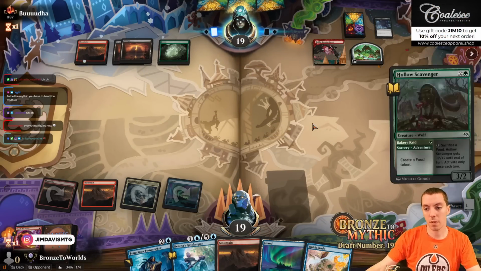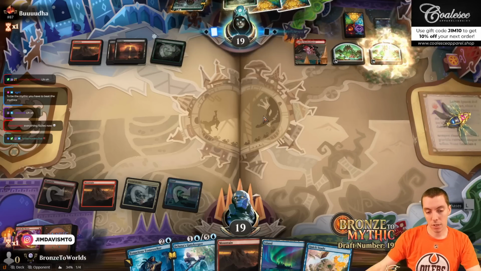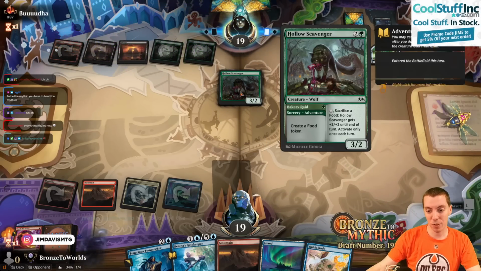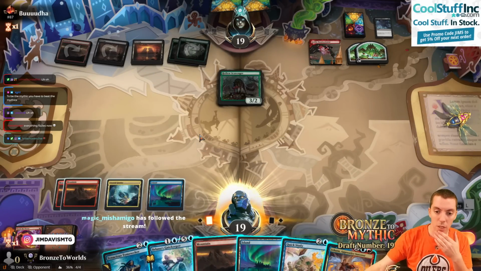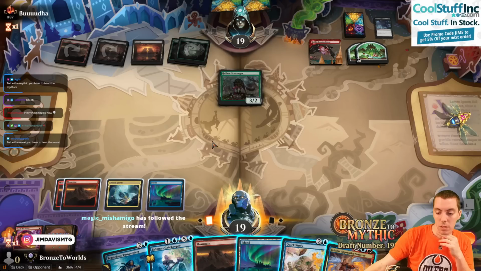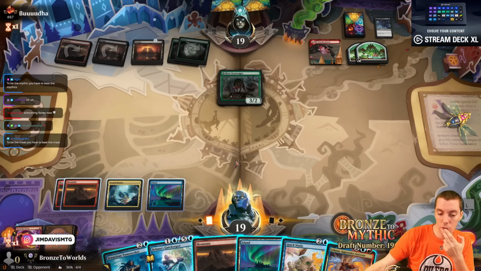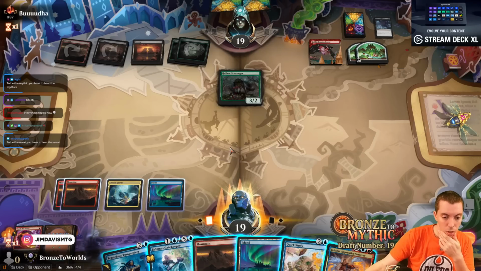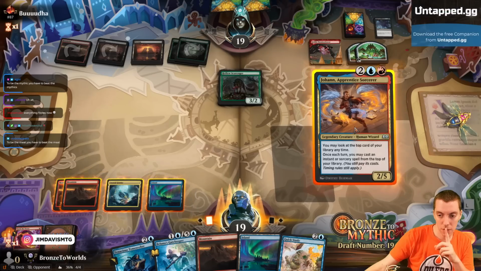Wait, what? Scavenger's good. It's funny because bouncing Scavenger is a little awkward, just gives them more food, but we draw Johan. Do we want to bounce this and give them a food? Give them the option to sacrifice it, too? Or just play Johan? I'm gonna play Johan.